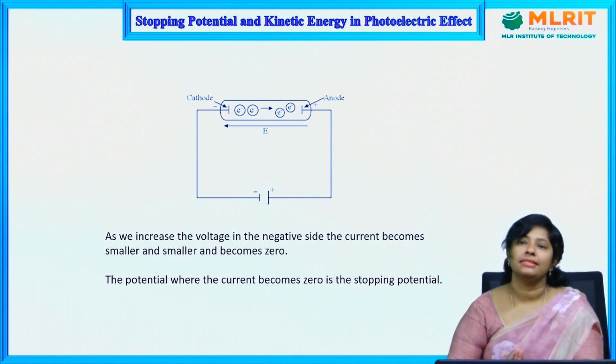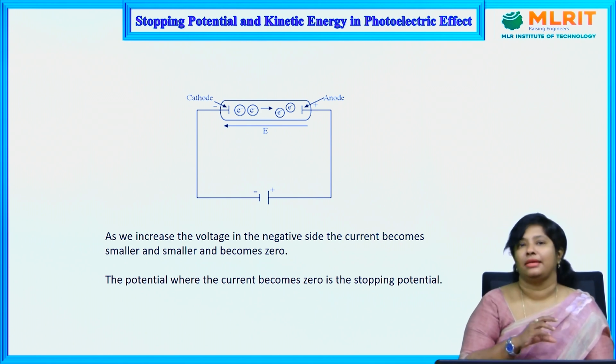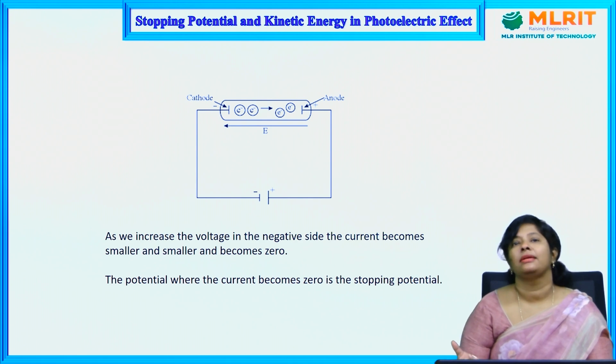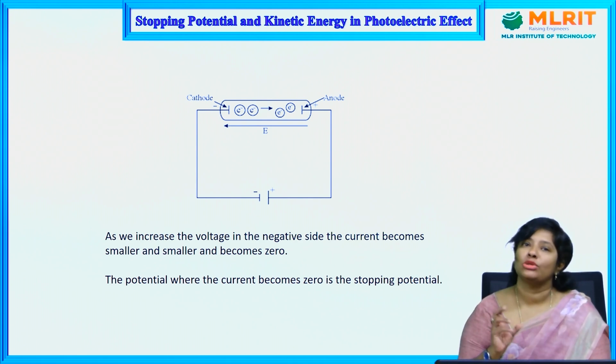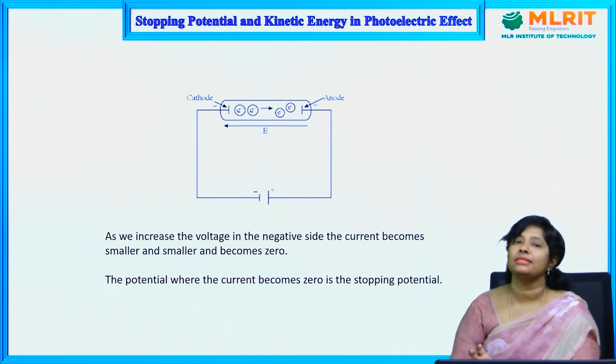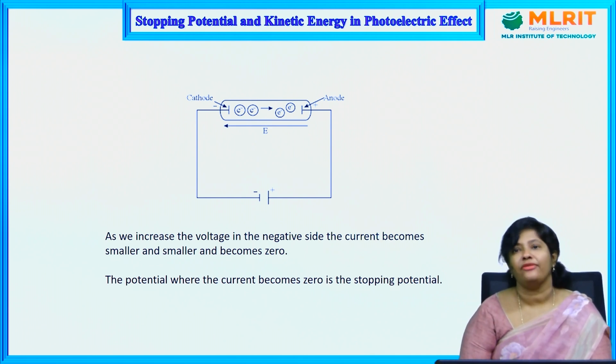As there is a same sign, these electrons get repelled. So whatever electrons are emitted by the emitter will not be collected by the collector. Not only this, it also indicates that there is no change in the current. Not only this, if we vary the voltage also, you can notice the change in the photocurrent.